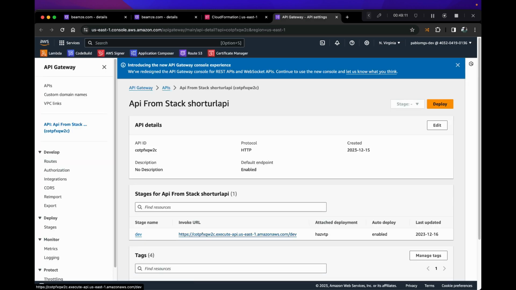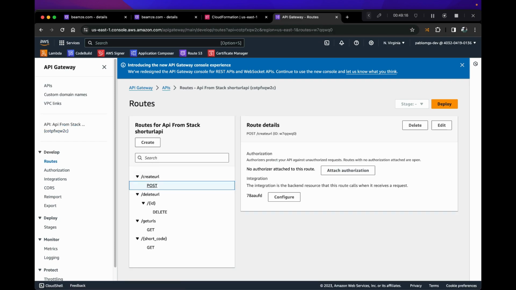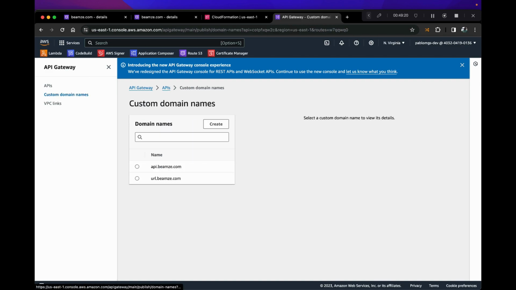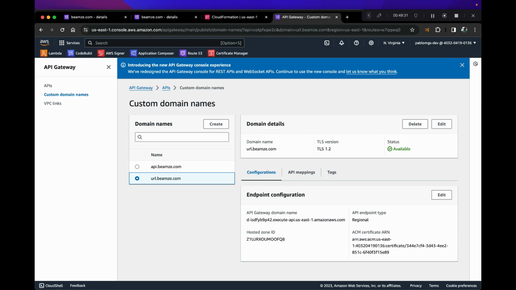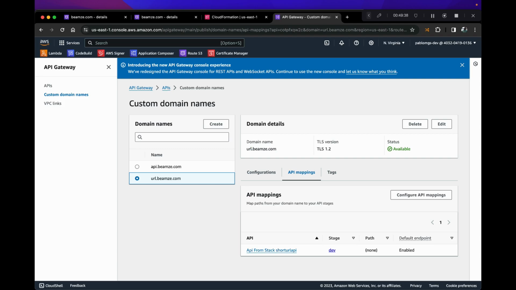Of course, we're still going to see the invoke URL. We're still going to see the routes. However, if we go to custom domains, we should see the configuration. And this is saying the URL, and it does have the mapping to our API at the stage.